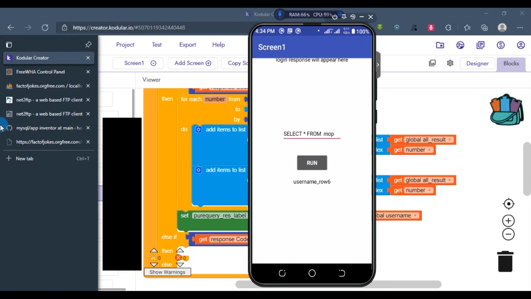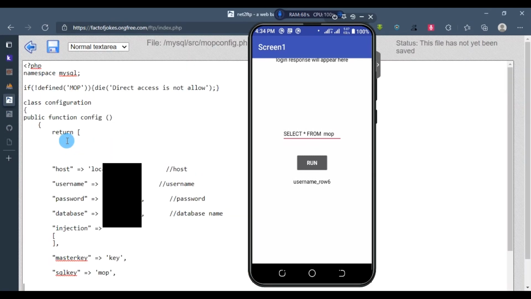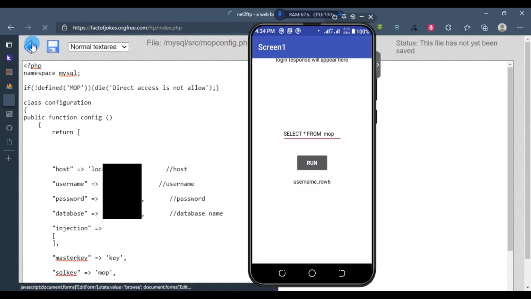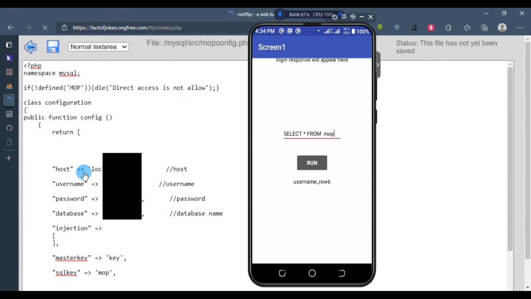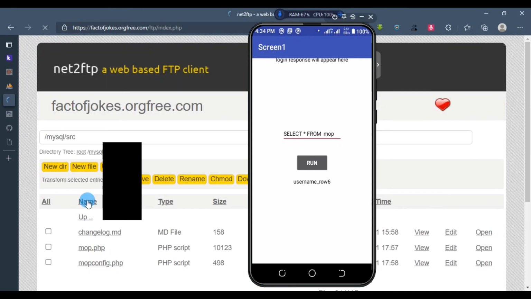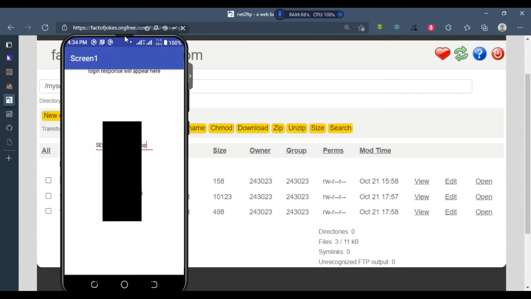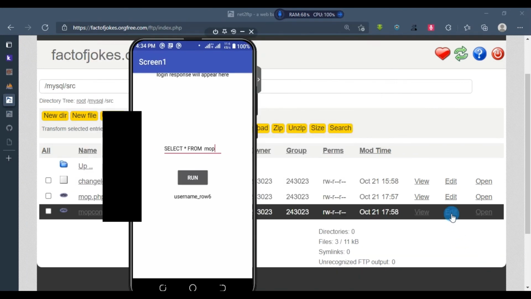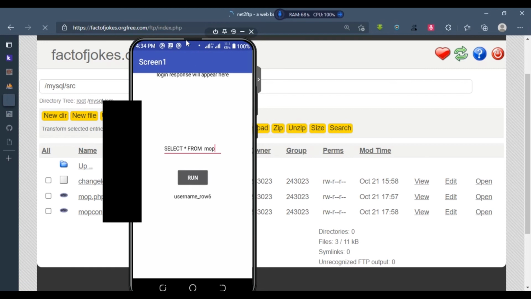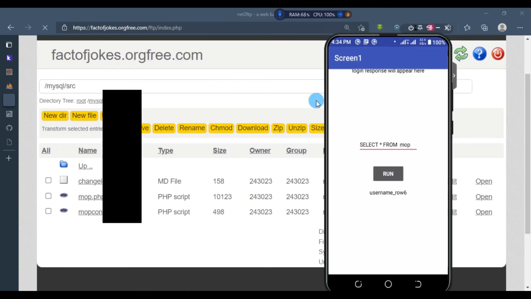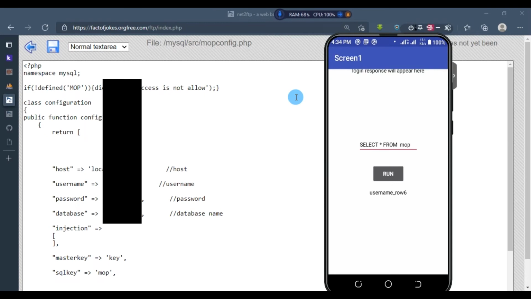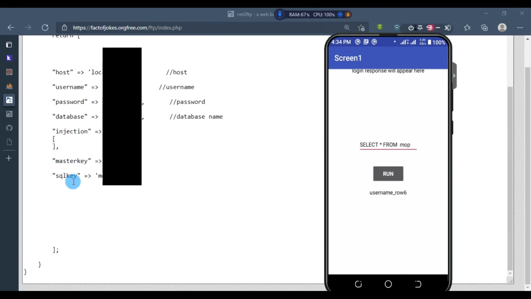Go to your web server now. Go to your MOP configuration, which is this. Go there, we'll edit it. Now put some column that you don't want anybody to run in this injection.